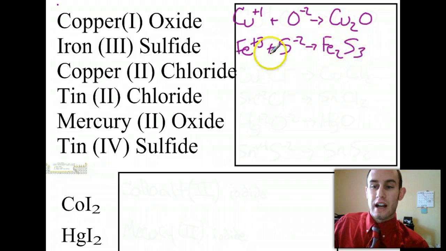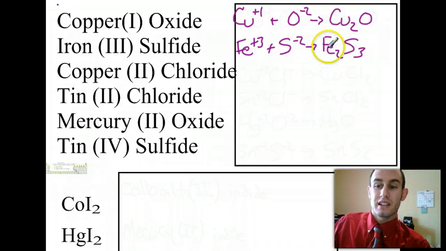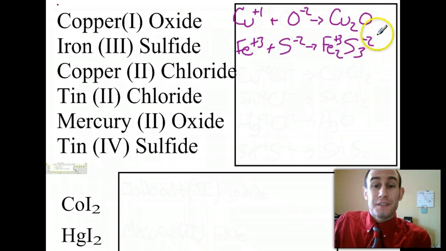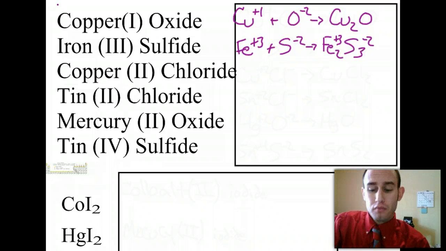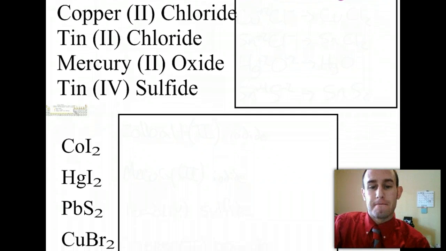Balanced charges. Iron 2 with a plus 3 charge is plus 6. 2 times a 3 is going to be a -6. So a -6 and a +6 balance out. You do not have to put the charges in the final compound. If you do write in the plus 3 and the -2 because that helps you, that's fine. I won't take off points for it, but you don't have to do that. It's okay leaving it with no charge in the final compound.